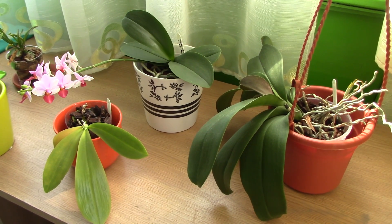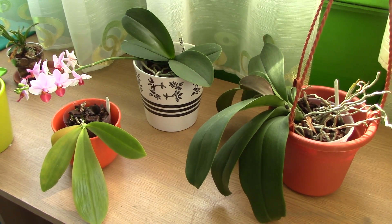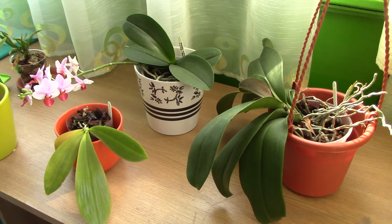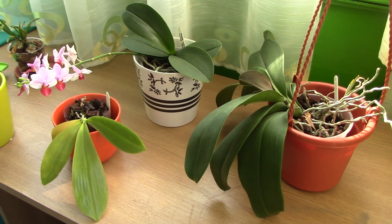I'll start off by saying that usually with orchids, the ones that receive a lot of light will have lighter leaves, and the ones that do not receive enough light will have darker leaves. But unfortunately there are so many varieties, especially with Phalaenopsis orchids, that this rule really does not apply mostly at all.